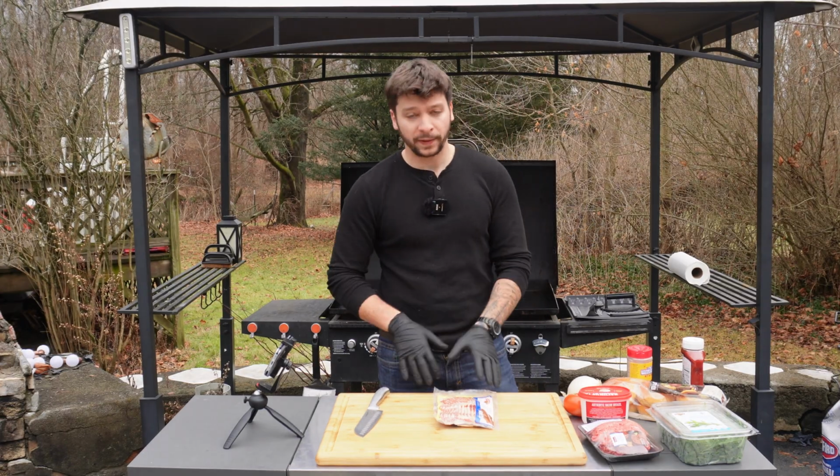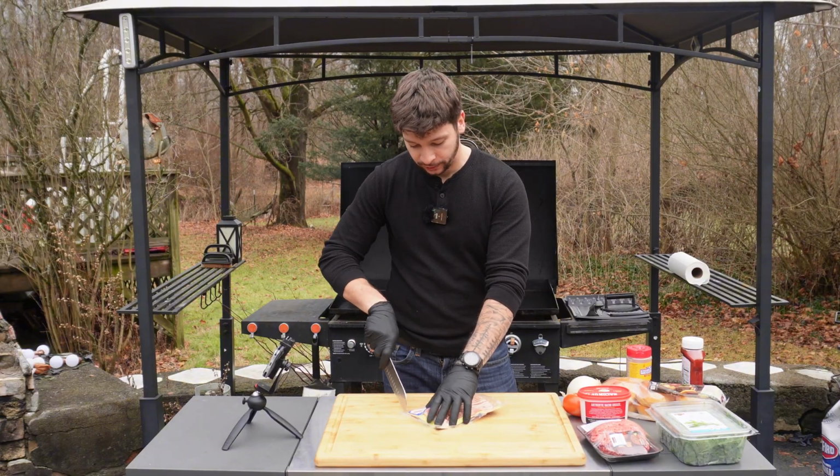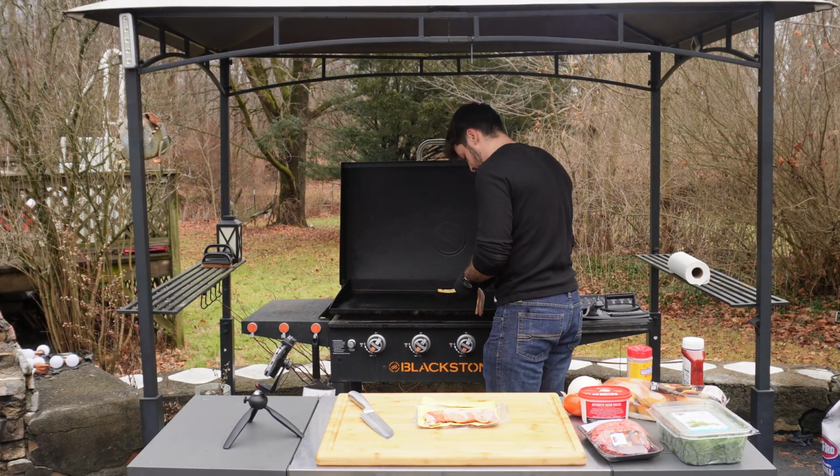All right, let's start off with our bacon as this is going to take the longest to cook. So I'm just going to slice right into this package here. I'm just going to take 4 slices here, and I'm going to throw them on now while we get our beef ready. This way it has some time to cook.